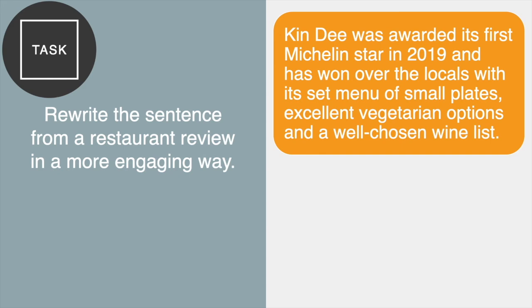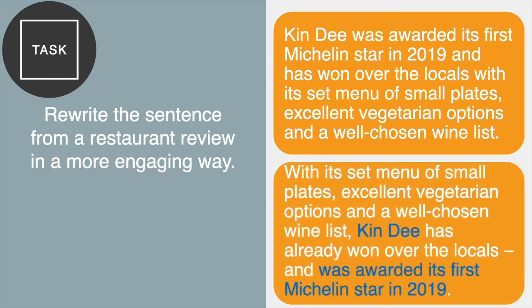So, let's have a look at a possible answer. Now again, the subject, in this case the restaurant name, is withheld to enhance suspense in the reader as to what great restaurant is being written about. And the fact that it won a Michelin star is by far the most interesting piece of information here. Hence, it is added at the end. The first sentence, when finding out the wine list is well chosen at the end, is anticlimactic when you already know that the restaurant has a Michelin star.